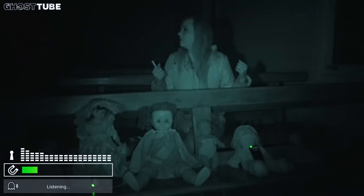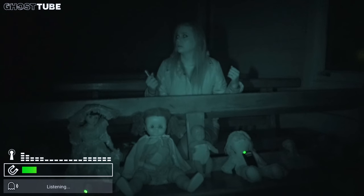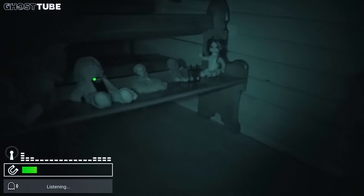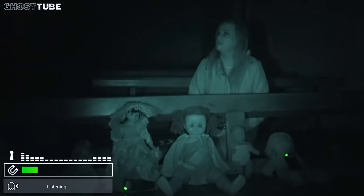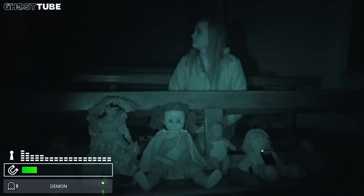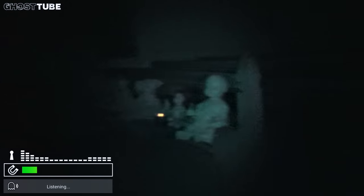Who were you referring to then? Who were you telling not to come in? Now, last time we were here, we did have a demon. This is a church. It's not a place for a demon. I'm also noting there's a freeway out there, so I can hear a large truck passing by. I'm sorry, that's just me.